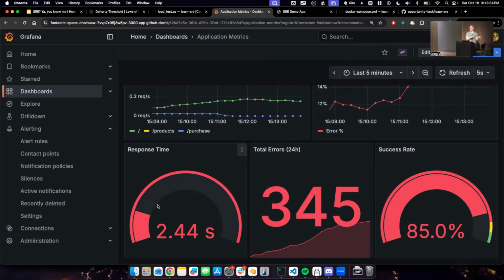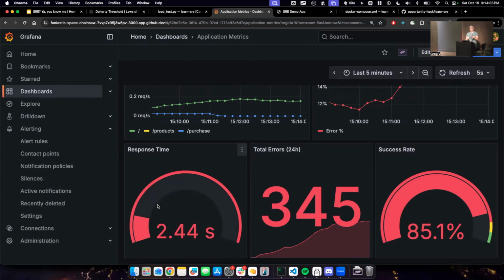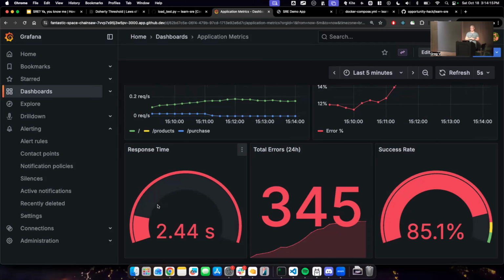So under 400 milliseconds, Goldilocks zone, you'll probably never get there, but you're always aspiring to get under 400 milliseconds. 3 seconds is right where you're starting to perceive latency and you're starting to think, this app is slow. And then 7 seconds, if you go above that, people are like breaking their phones. They're like, I don't want to use this thing anymore because I'm not waiting more than 7 seconds.